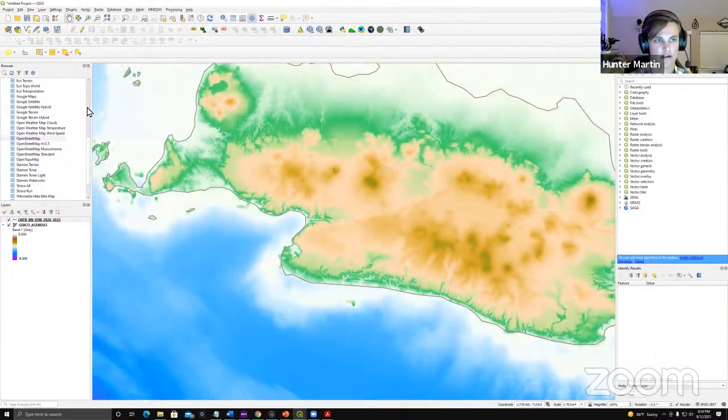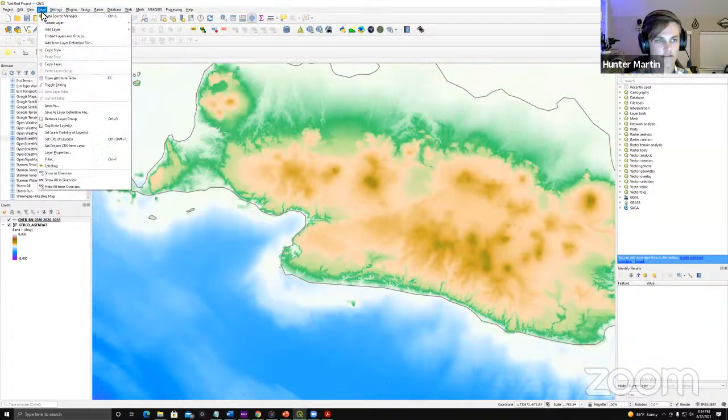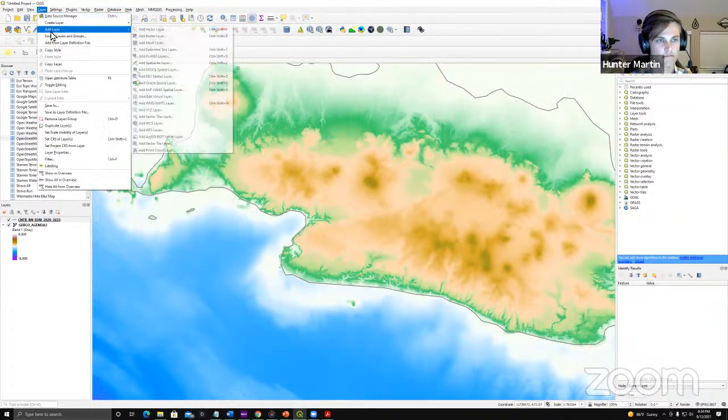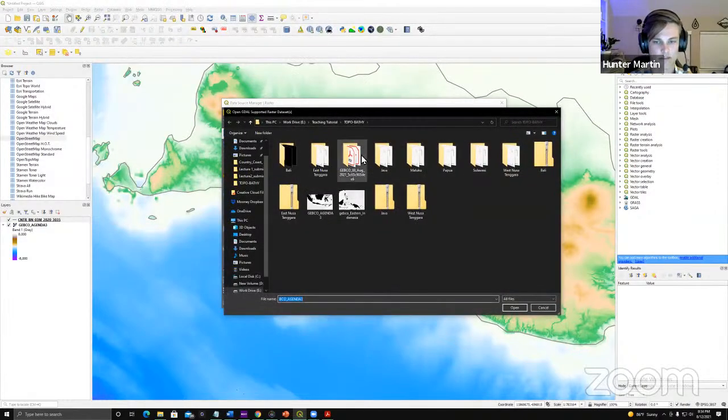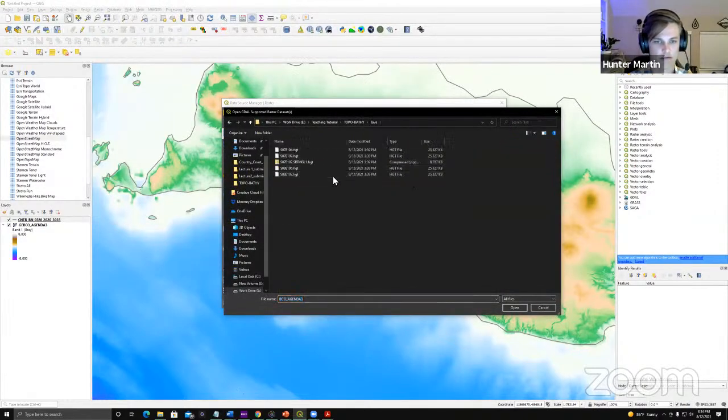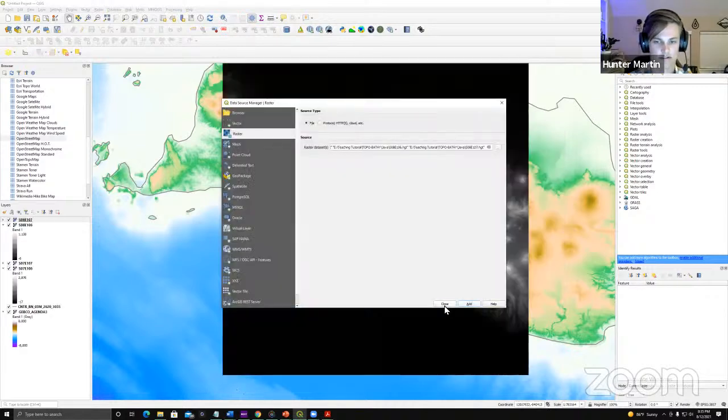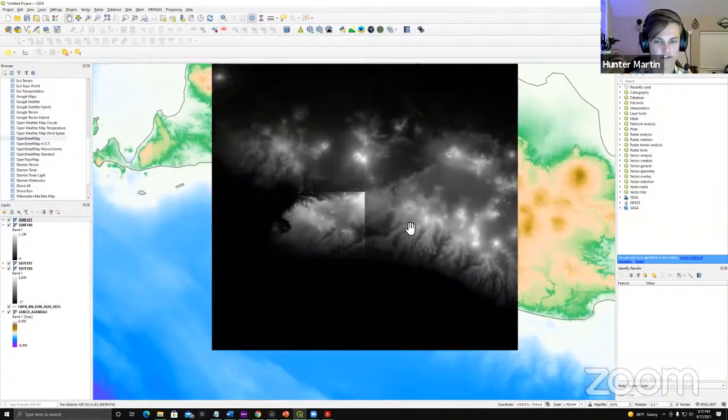So to do that, I'm going to add those layers. So add layer, and you can download them on LMS, like I mentioned. And I'm going to use Java as an example. So I've added 4 images.